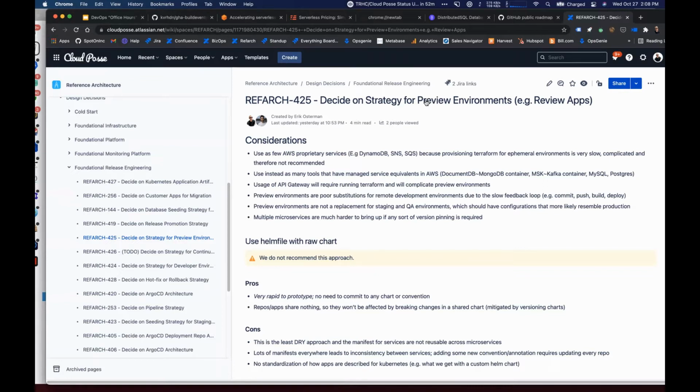So what are some of the assumptions we want? We want these environments to come online fast. We don't want to wait 45 minutes for our environment to come online because we did it the right way using Terraform, using RDS, using MSK. RDS Aurora clusters can take like half an hour, 45 minutes to come online. MSK clusters, the same thing. So if we're trying to be proper about this and deploy exactly what we have in staging and production for preview environments, we're on the wrong track.